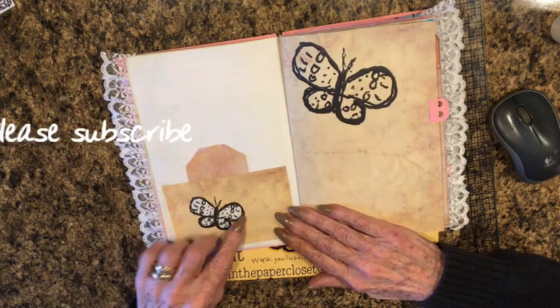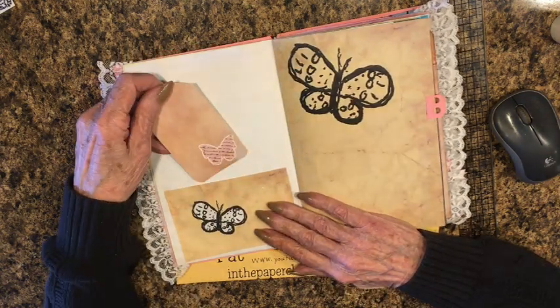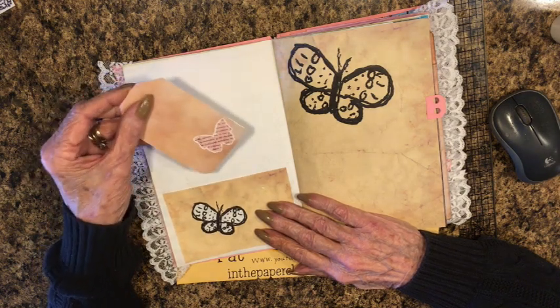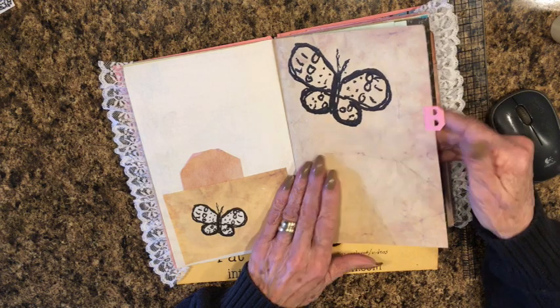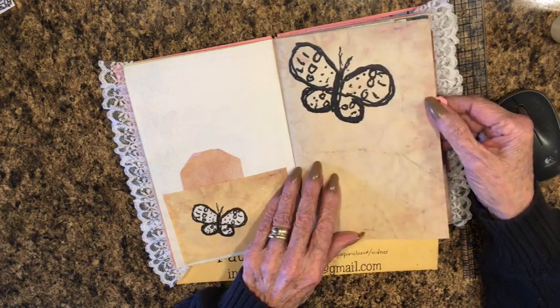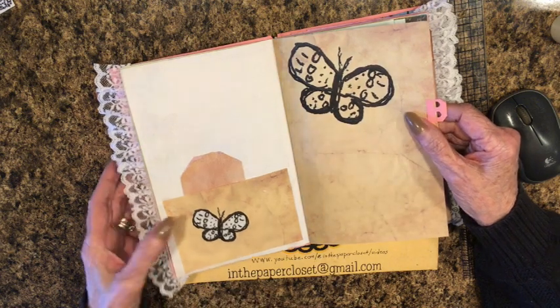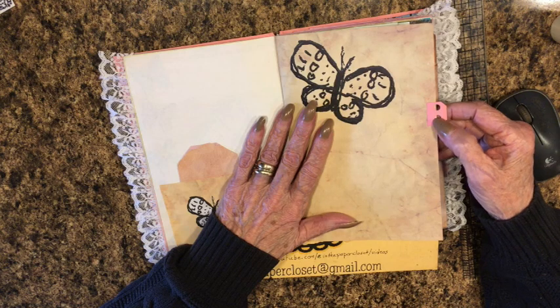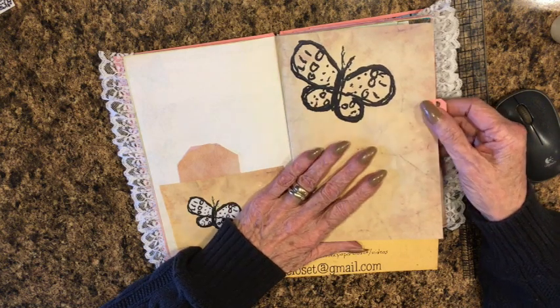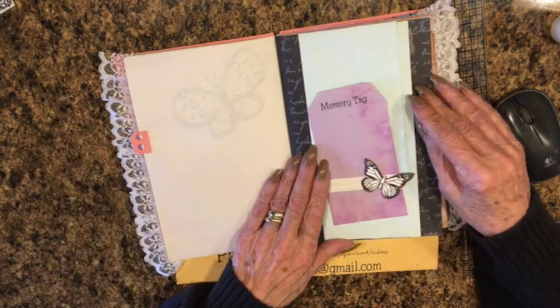Here's another pocket. These were those butterflies that I drew and I scanned them in. Here's one of our fast and easy tags. Put a little tab on this page. This was made from when I was testing my hole punch to do the cover. I wanted to see if it would punch through 2 layers of cardstock. So I had a few of these, so I used them as tabs.